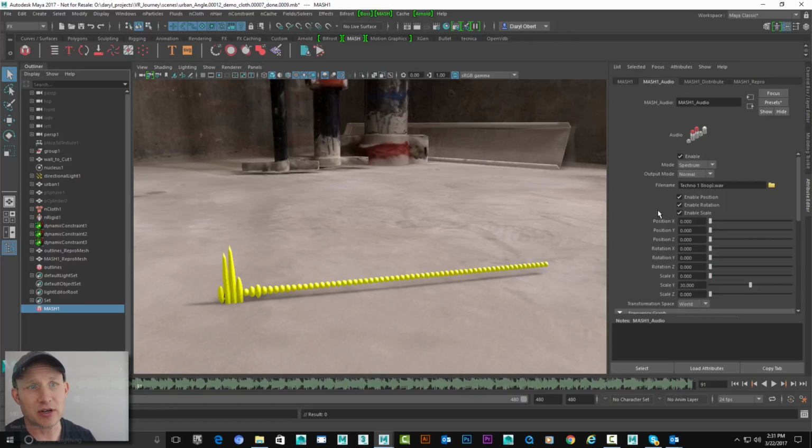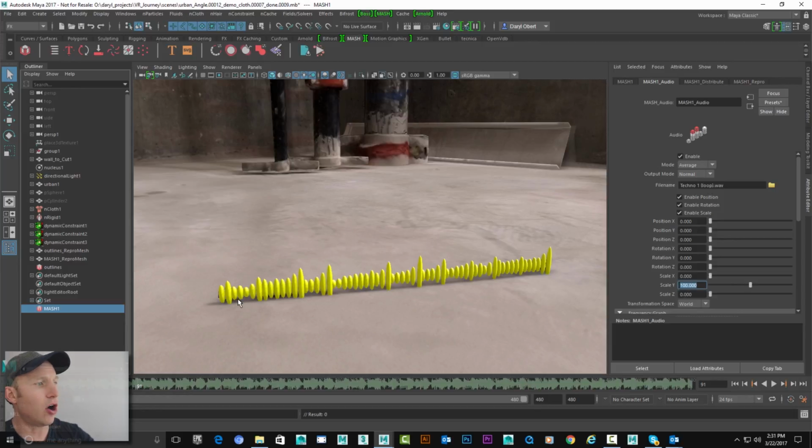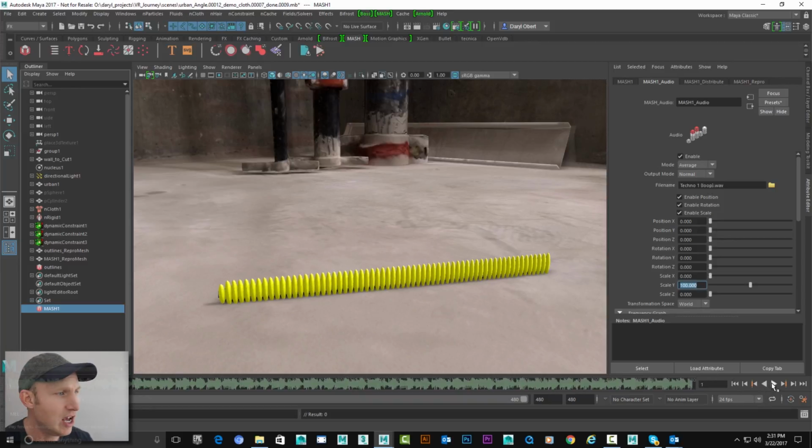So if we jump into this guy, you can see that we have two different modes. We have a spectrum mode and we have an average mode. And when you put it to an average mode, I'll just do the scale a little bit higher here, something like 100, really make it visible. What happens is it essentially is showing you the audio in time. So this is when the audio hits, and then each frame it cascades down. So you're really getting sort of a history of that time.